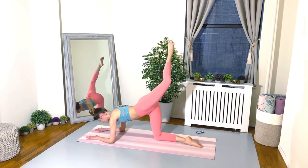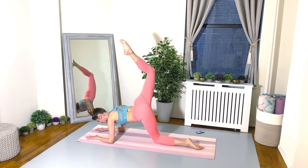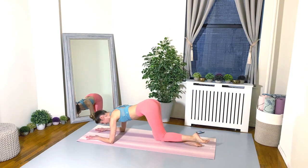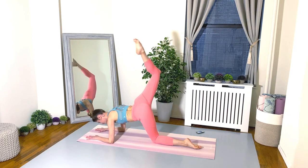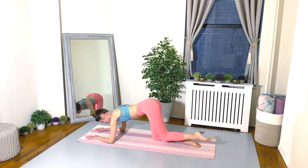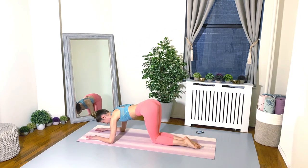Good. Keep your gaze at the mat, core activated. Don't let that back arch. Navel to the spine, always, always, always. 30 seconds. You can do it. Almost there. Don't give up.